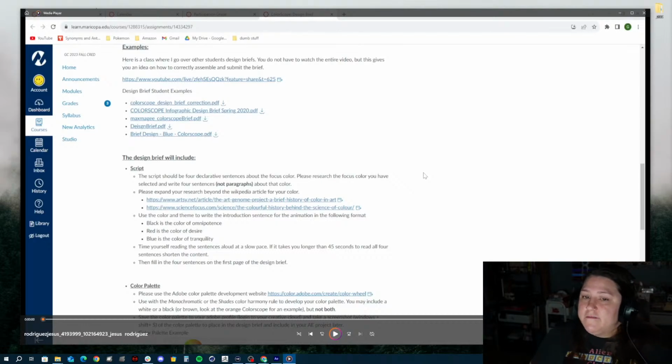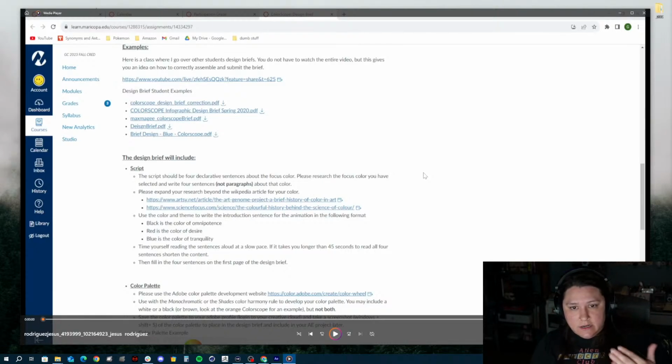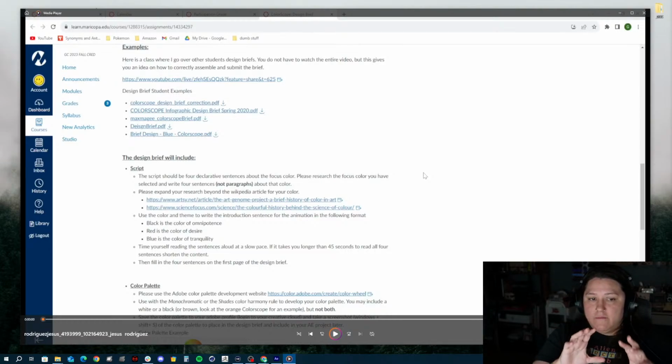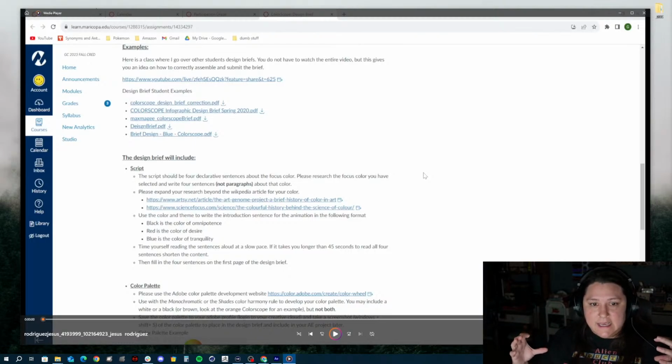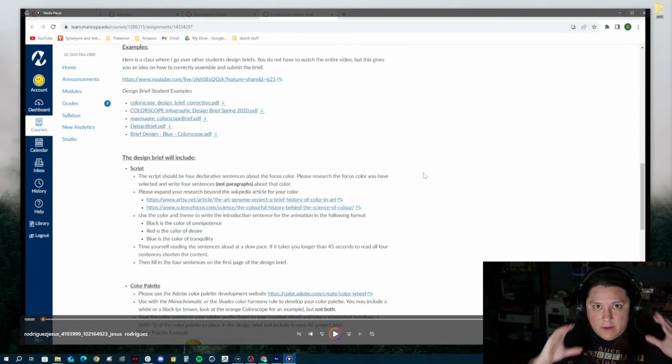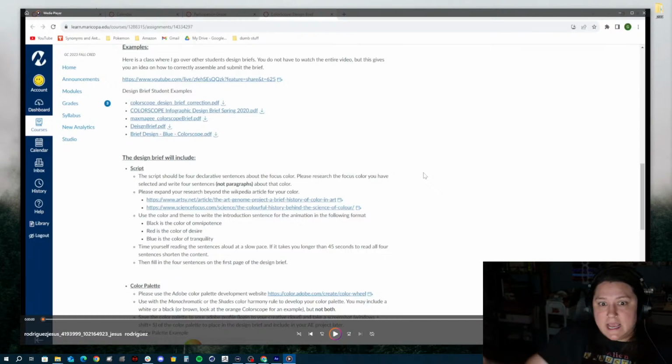You might have one scene where there's 1 to 2 sentences that you're talking about something, but you have 2 separate shots in it. Let me just say that: there's scenes that you have, and scenes are made up of shots. So you might have multiple shots within one scene.